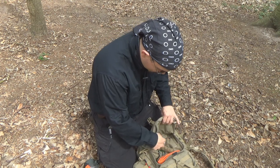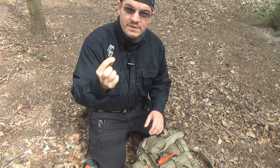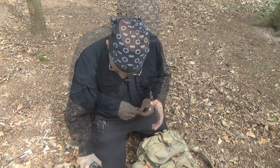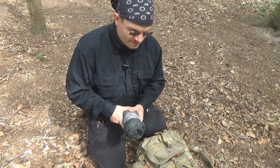I just wanted to show you — I'll also be using a singular figure 9. Only use one figure 9; we'll get to why in a moment you only need one. Now that I've got everything out of the pack, we'll move over to the tree and we'll start getting everything set up.